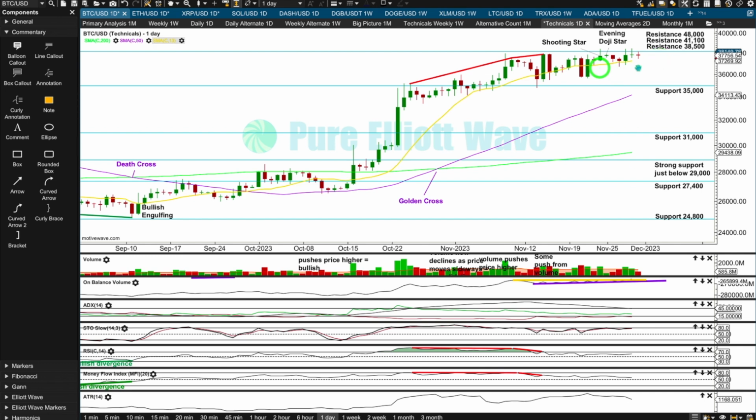As price moves sideways, range is declining. There are two candlestick reversal patterns at highs. So here is a shooting star here, and this 1, 2, 3, these candlesticks together make an evening doji star. However, that doesn't tell us if we're going to get a downward trend from here or just a little bit of sideways movement. And the signal from on-balance volume today suggests a little bit of sideways movement is the more likely scenario of those two possibilities.